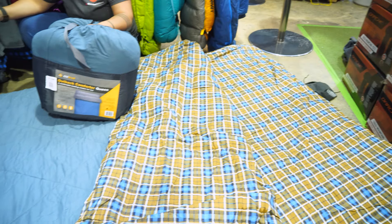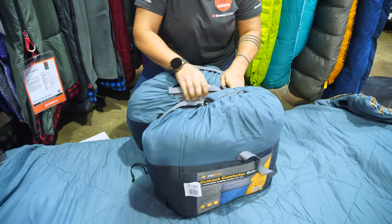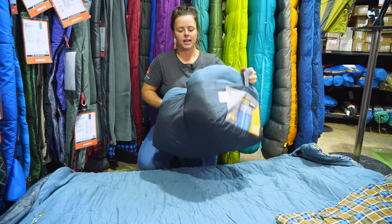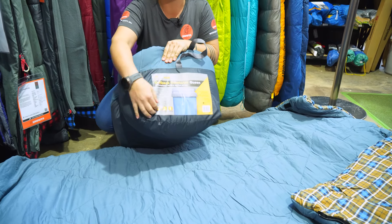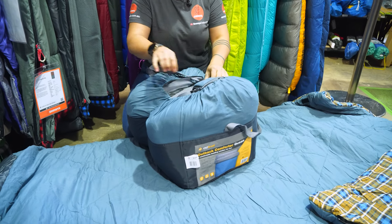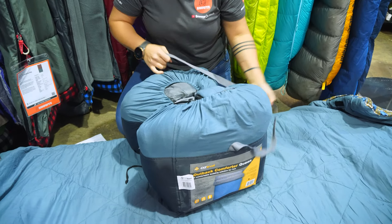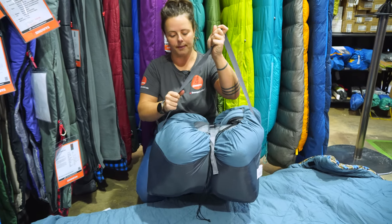It's an all-in-one design with a built-in valance. It's got a durable outer, a soft, cosy inner, and will fit most Queen camping-sized mattresses. Your sleeping bag will come all packed up like this with the dimensions of around about 50 centimetres long by 40 centimetres square. There is a webbing strap here that will click over the top and you can pull it really tight to compress it down as small as you can get it. It's also got an additional webbing strap so you can carry it over your shoulder.